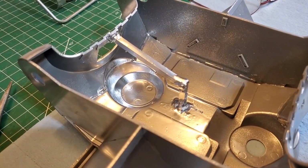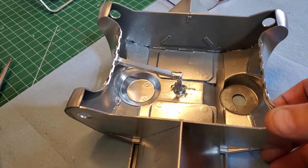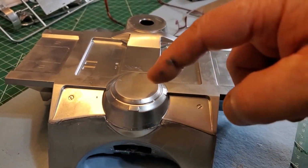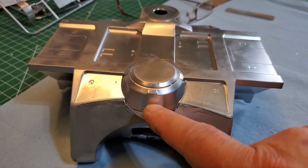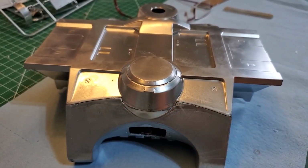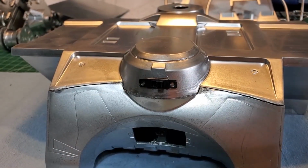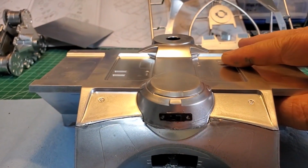There we go. Got it all spray painted there. Just gotta let that dry before I do anything more. And then I figure I was just gonna put the on-off switch. I was either contemplating putting it there or just on the back here. Probably on the back here, so it's out of sight, out of mind. It'll all be spray painted silver as well. So there we go. Just like that. That's good.